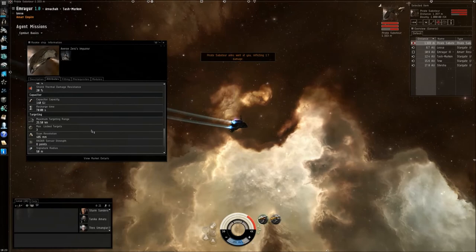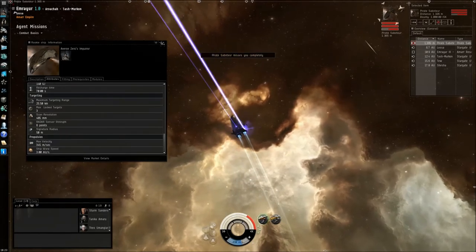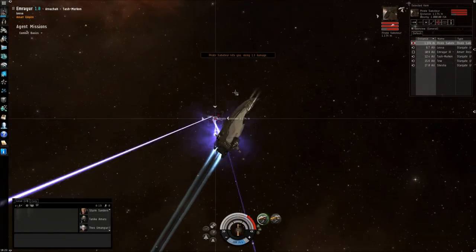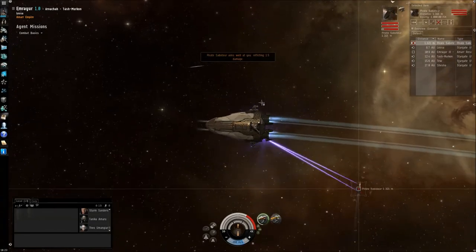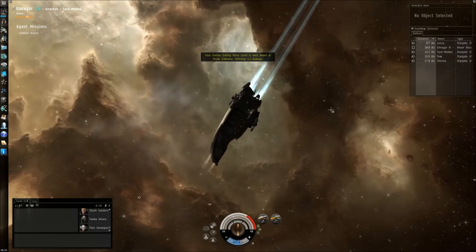It looks at your targeting resolution, how far away you are from the target, the weapon's range and stuff like that, to determine if you hit. And you can position your ships into places where it increases the chance you are to hit the target, and all stuff like that.